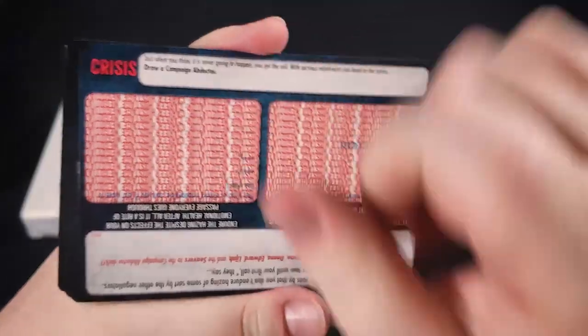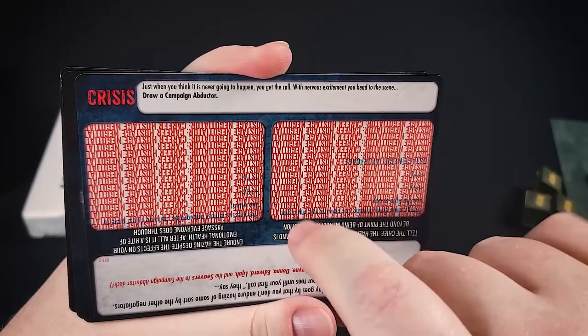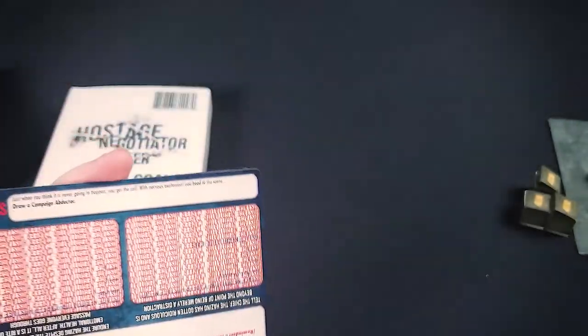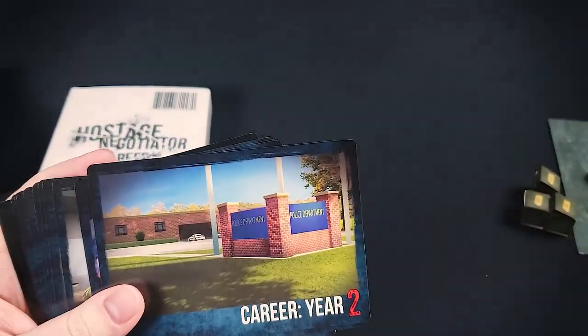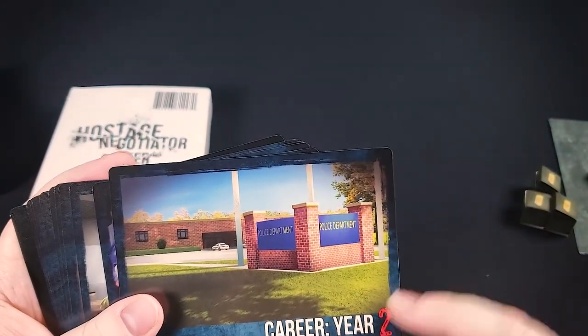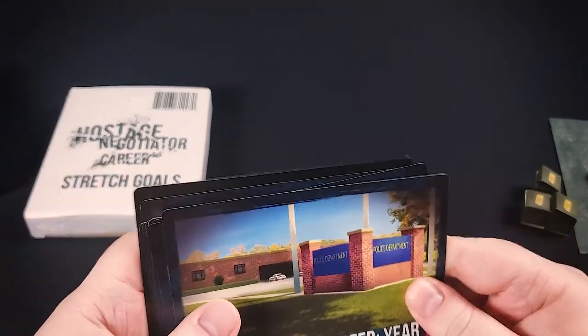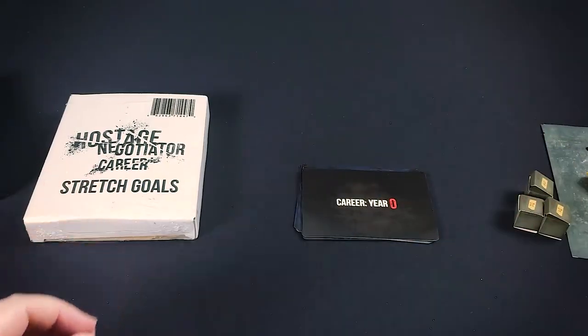And you go on. And just when you think it is never going to happen, you get the call. With nervous excitement, you head to the scene, draw a campaign abductor. And then you're going to resolve that abductor like you would a normal game of Hostage Negotiator. Now in year two, because you've got that stressor card, you're going to resolve the stressor card before you resolve this career year two card. And that may change things. So that's all your career cards.